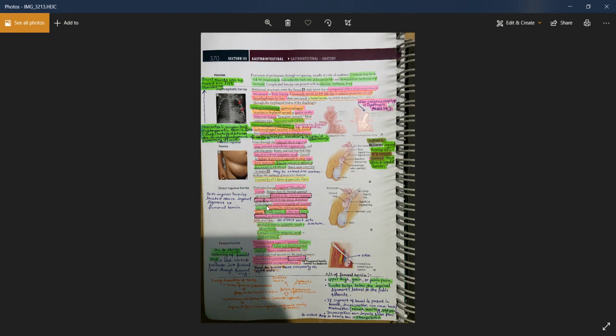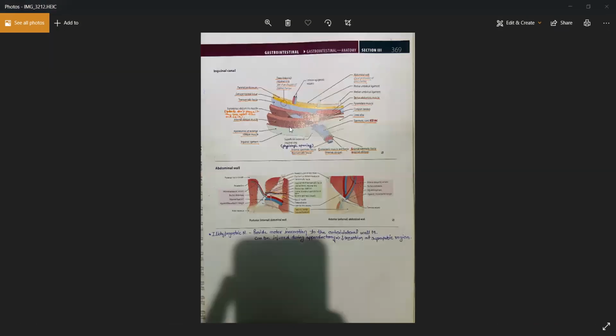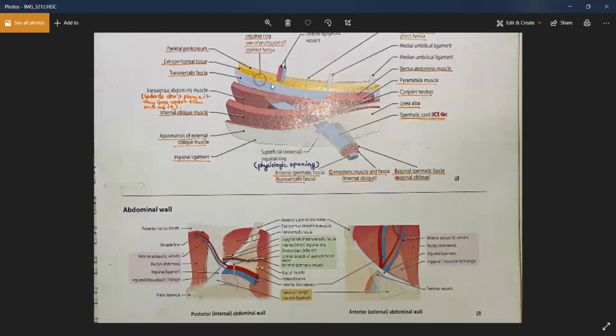See, the formation of the testis happens in the abdominal cavity. Is that okay? Yes. And from the abdominal cavity, the testis must enter into the scrotal sac, right? So they need a path to do that. This path is provided by this inguinal canal. During the descent of the testis, first they have to pass through the internal inguinal ring, which connects this inguinal canal with the abdominal contents. So testes which are in the abdomen first enter into the inguinal ring.